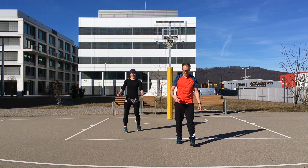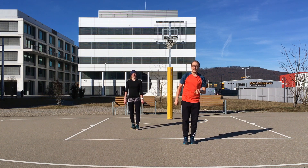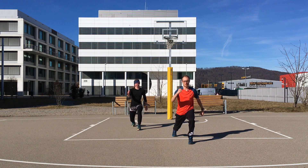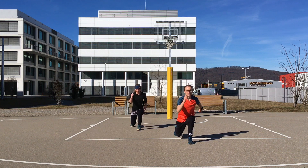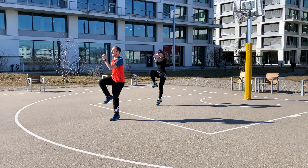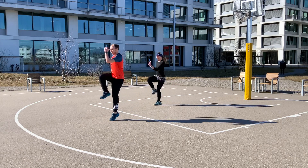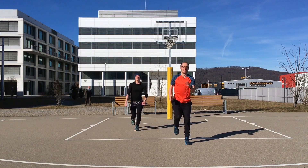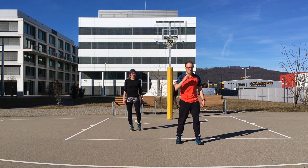Next up, some reverse lunges into what I call a slight small jump. Go far back with your foot — arms moving like in the sprint position — then bring the leg from behind back up, drive the knee forward and up, then go back down again. We're not only going far back, we're trying to get high with the knee. You can even push your heel away from the ground. Do it explosively — maybe you come up from the ground. Four, three, two, one. Perfect.